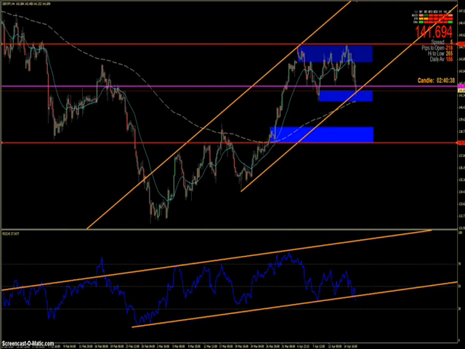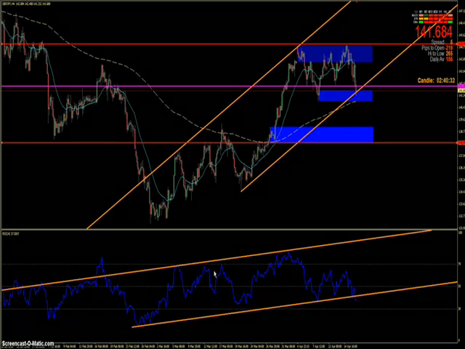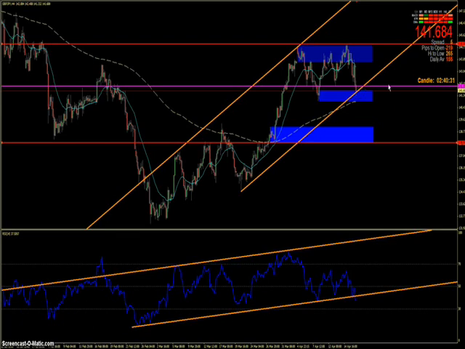Hey guys, it's a little after I recorded the first part of the video. I just wanted to let everyone know that I am going to try and enter a limit order, I think, on the pair, and it's going to be, this pink line here is 142, this red line is 145, and this bottom line is 138. What I'd like to do is enter somewhere around the 142 level, maybe even a little higher.